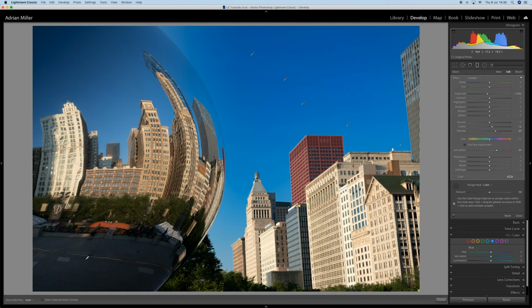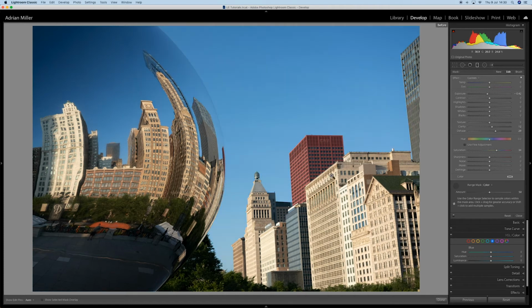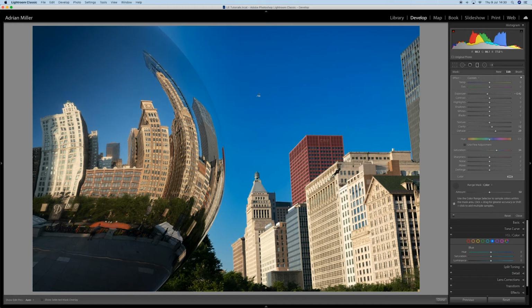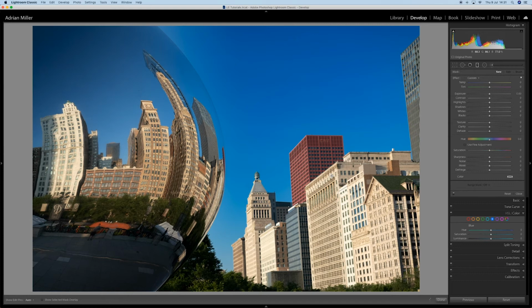And now if we press our mask overlay, you can see it hasn't affected the buildings. Another way you can do it is you can drag out a block of colour. That applies the range to all the luminance of that colour, again without affecting any of the other colours. And you can easily see that by pressing the before and after. It's just affected the sky. Press enter and we're applying our grad filter.